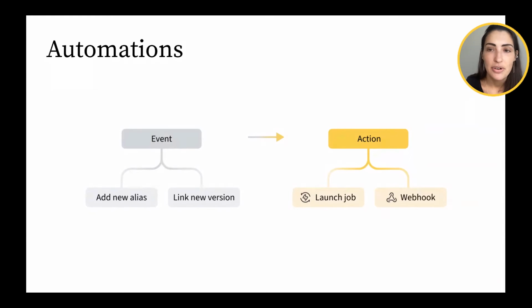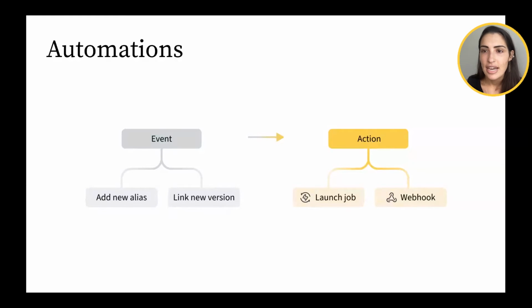The second one we see here is adding a new alias. And what that means is you're adding a model version with a specific alias. So this might be something that you set up, for example, to kick off an action that should only happen when a model is in a specific stage of the model lifecycle. So adding the alias quantized might be a great event to use to trigger a downstream process of model quantization. Another one might be prod. So if you're adding the alias prod, that might kick off a downstream action that deploys the model to production.